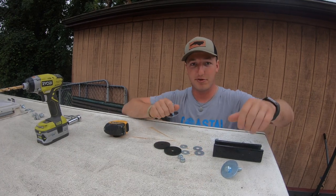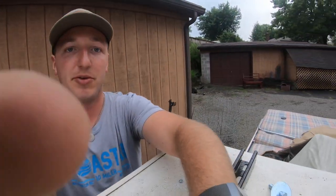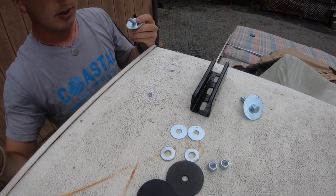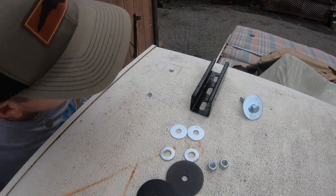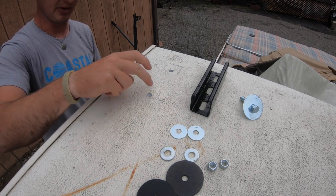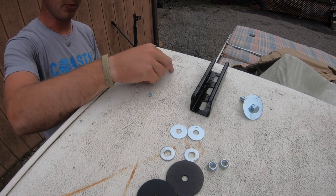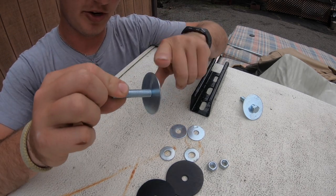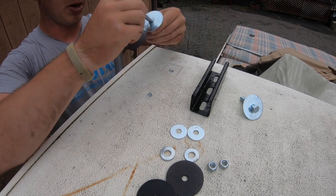Simple enough. Drill the first two holes. Grab this so you can see a little better, maybe. Be careful wiping this with your finger. This aluminum can get a little sharp where you drilled through. I'm not worried about filing it at all. So I have a 2-inch bolt. I have a 2-inch washer under it. That's just to keep it from pulling up through.